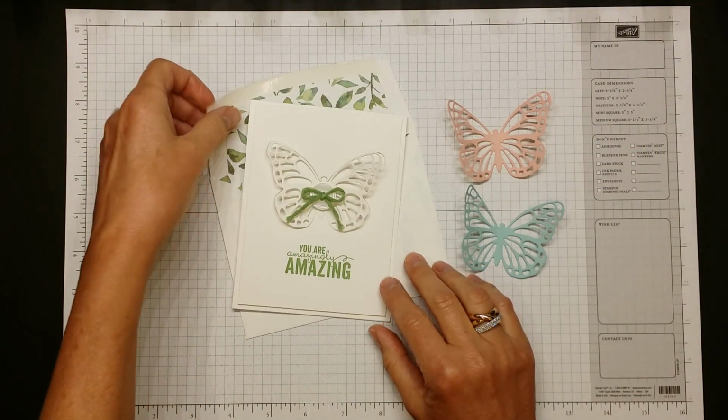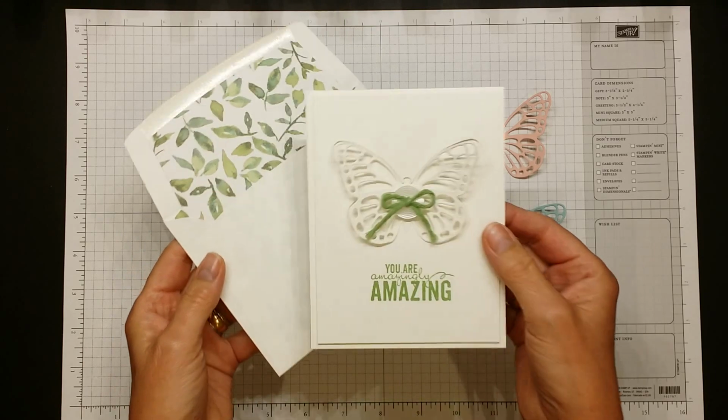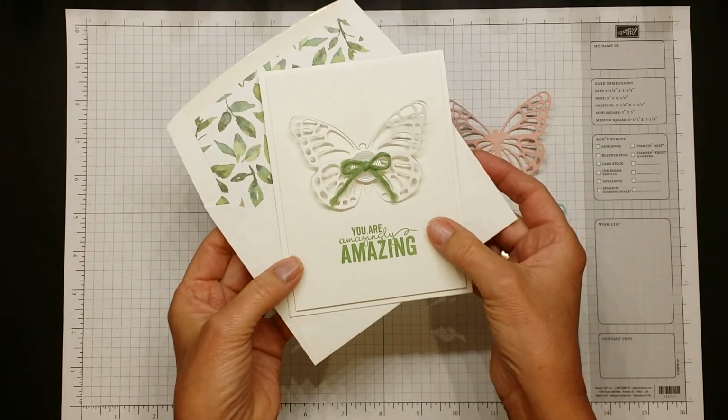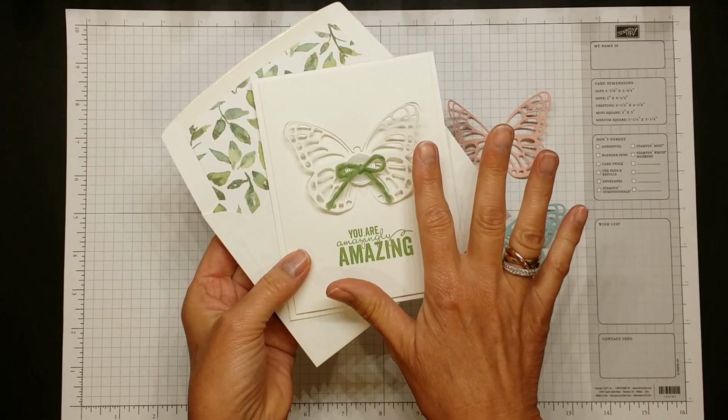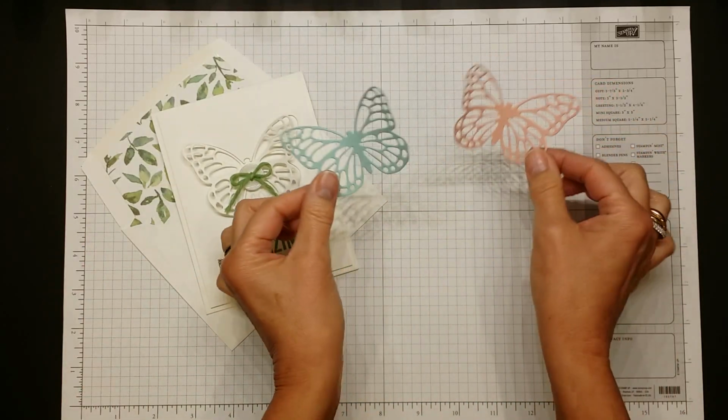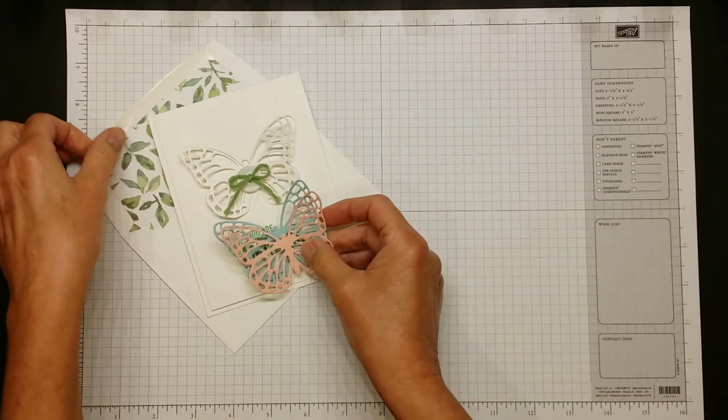Today I'm going to share with you how to create this really pretty butterfly card. I think it's so fresh and so on trend for spring, and it uses some new Stampin' Up! products that create these little beauties.